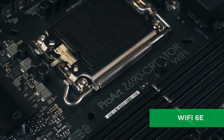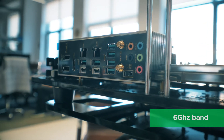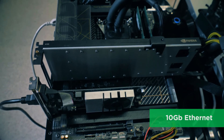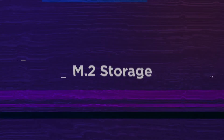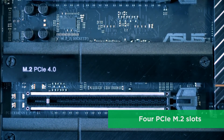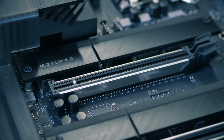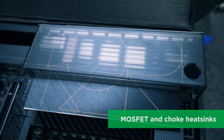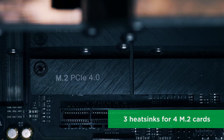Ports: A comprehensive array of I/O ports including two Thunderbolt 4 ports plus 10 Gigabit and 2.5 Gigabit Ethernet enables quick data transfers and extensive storage options with flexible, hassle-free connectivity. Networking: Onboard Wi-Fi 6E technology takes advantage of the newly available radio spectrum in the 6 GHz band, providing up to three times the bandwidth of the 5 GHz band in dense wireless environments. Onboard 10 Gigabit Ethernet provides up to 10 times the bandwidth of standard Gigabit Ethernet, enabling streaming of uncompressed 4K UHD video and faster system backups. M.2 Storage: Four PCIe 4.0 M.2 slots support up to 2×110mm and provide NVMe SSD RAID support. Two VRM heatsinks and three dedicated M.2 heatsinks keep SSDs at optimal operating temperature for consistent performance.